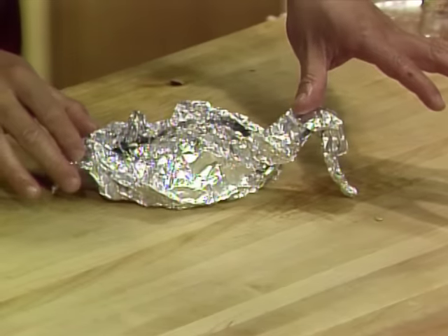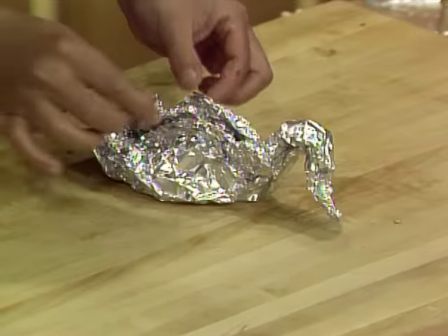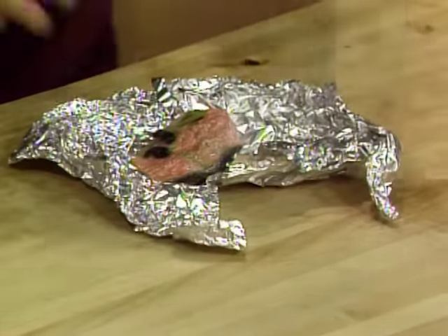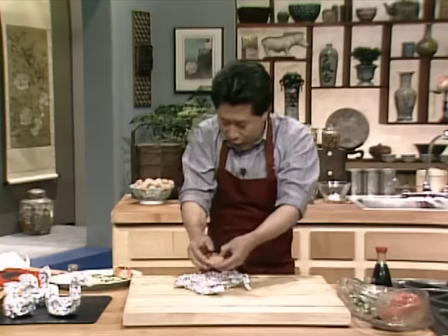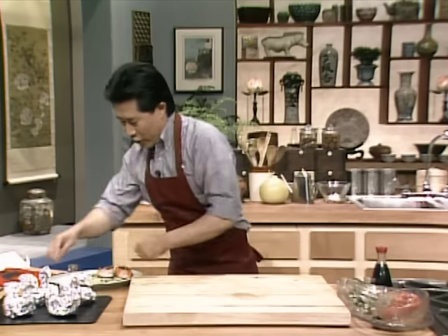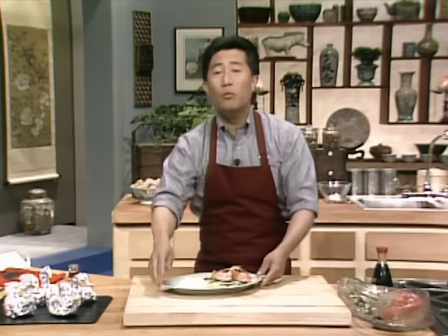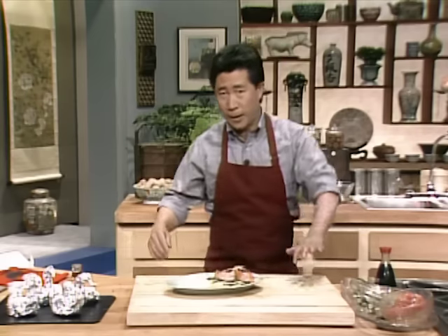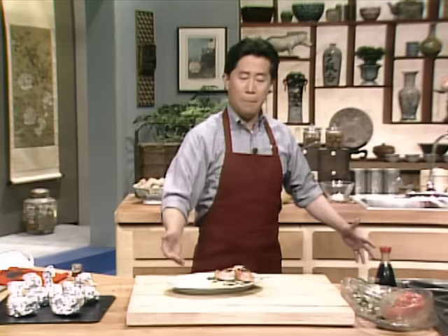It is real — it's hot. Look at this, this is marvelous. Use your hand to take it out; it's very, very dangerous. It is marvelous. The wonderful thing about this — as I always tell my mother, there is more to fish than fish sticks. Instead of fish sticks, from now on you stick the fish in the oven. You have marvelous salmon with black bean sauce in foil.